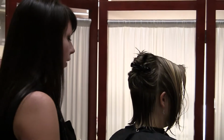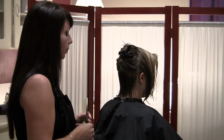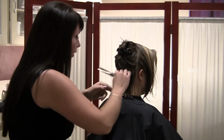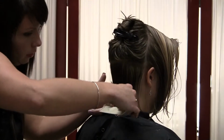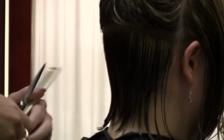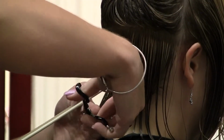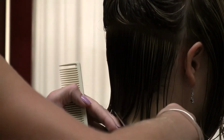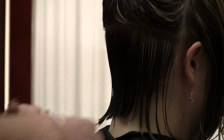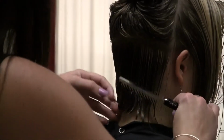Okay, so I've gotten the nape sectioned off, and I'm going to begin cutting the nape section. This establishes your stationary guide for the haircut. So we're cutting down in an angle as extreme as the client has specified that they like for their haircut. Sometimes you can go more extreme. That would be leaving this a lot longer than just slightly graduated.